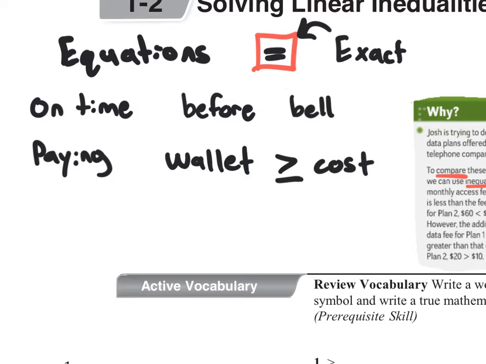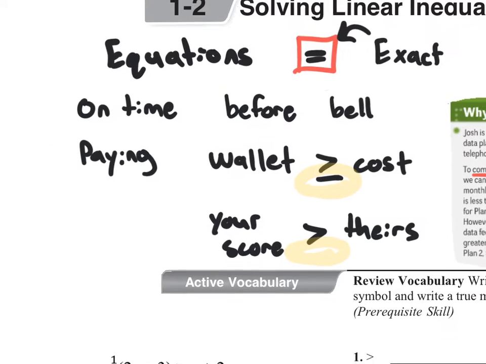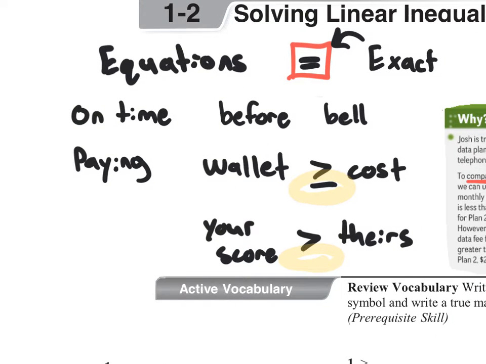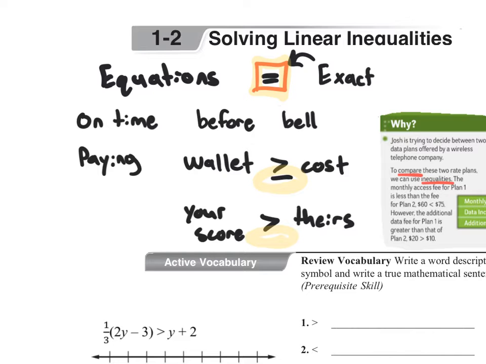In order to beat a team in basketball, your score must be greater than theirs. Otherwise, you go into overtime, right? And we're going to cover some of the details about when there's a line underneath and when there's not. That's one of the special things about inequalities, that it allows us to talk about the exact spot of where things are happening, to see if we can in fact be equal, or, as in basketball or football or a lot of major sports, your score must be straight up larger than their score. So inequalities are all around us.